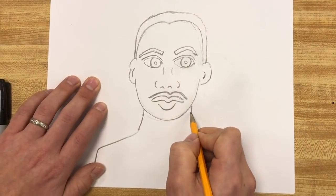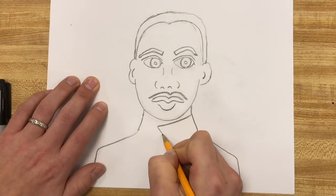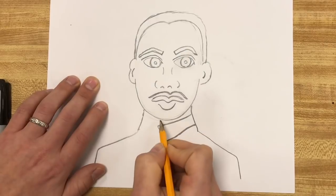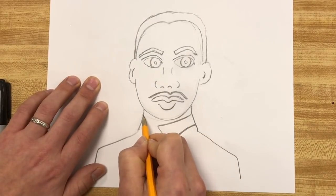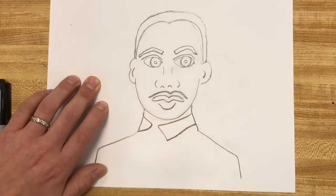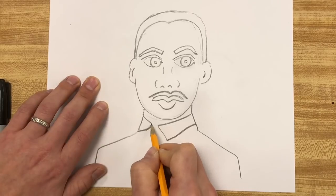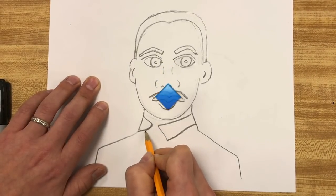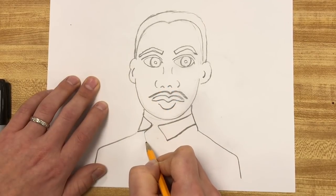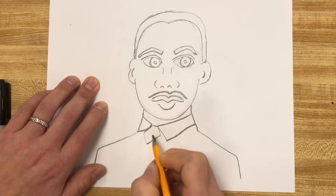So I'm going to do, let's do a line kind of across here, go down and back over, like that, and then almost like a triangle here. A little triangle there. That'll be kind of the tie shape. This kind of follows in, so you're kind of thinking of almost like a little diamond in here, so that's why I kind of picture. So it kind of goes down, over, and then up.